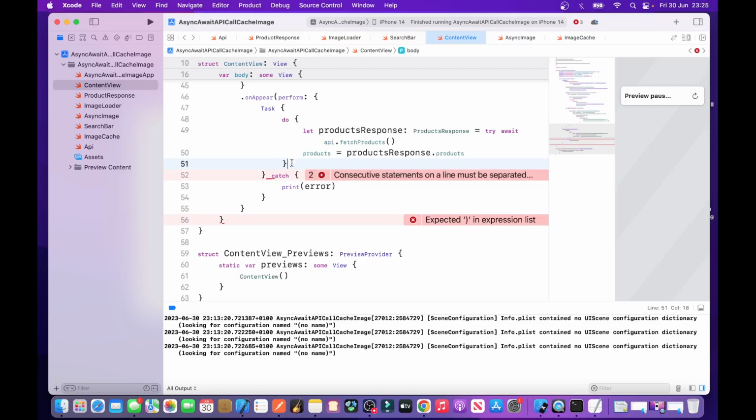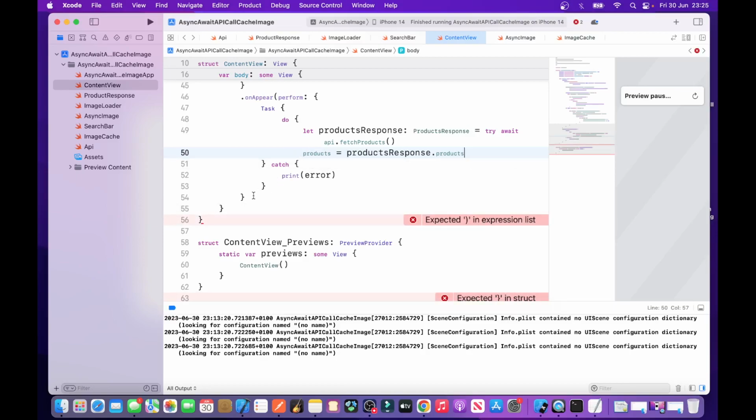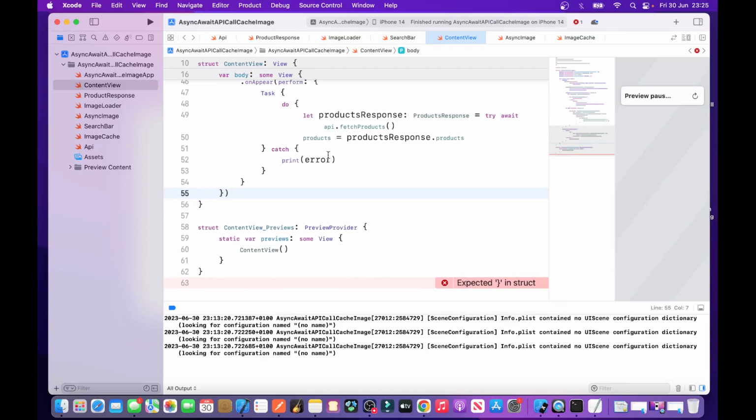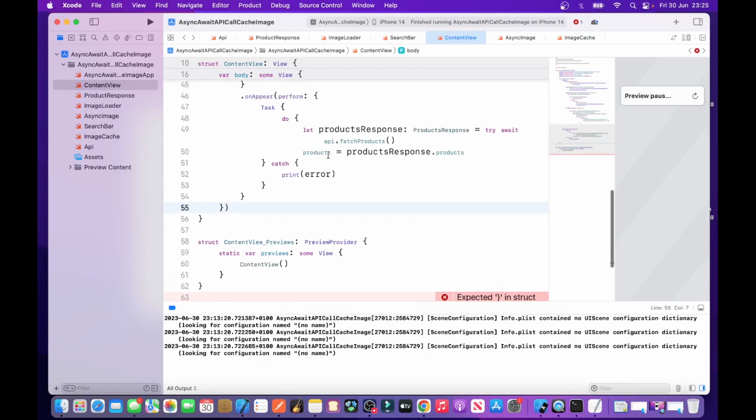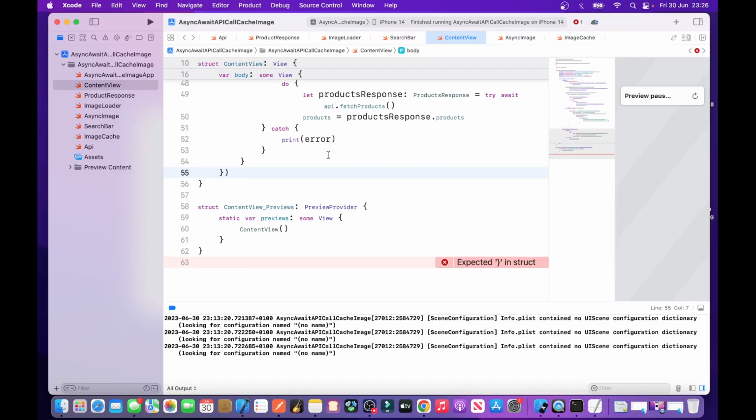Oh, we need to get rid of this bracket on line 51. And also on line 55 we need to include a closing bracket, one of these ones. And what else do we need? Yeah, we don't need a preview.